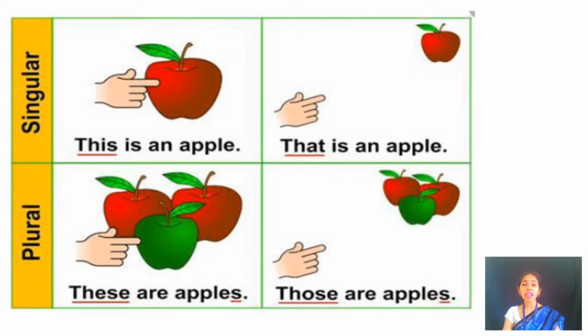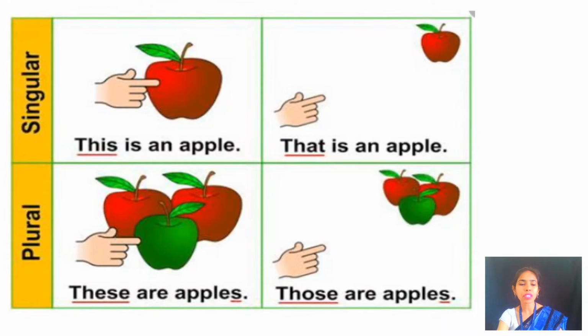that की जगह क्या लगेगा? those. जैसे हम this के जगह पे क्या लगा रहे थे? these लगा रहे थे अगर एक से ज़्यादा हो रहा था. और उसी तरह से हम that के जगह पे क्या लगाएंगे? those. So that के साथ is होगा क्योंकि मैंने आपको बताया है helping verb is सिंगुलर फॉर्म के साथ लगता है और अगर प्लूरल हो जाएगा तो इसकी जगह क्या लगेगा? are. So those are apples and you can see again because it is more than one apple, so we will add s at the end. Apples, those are apples, right?